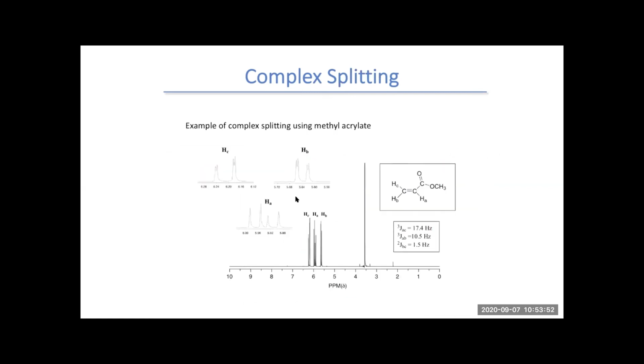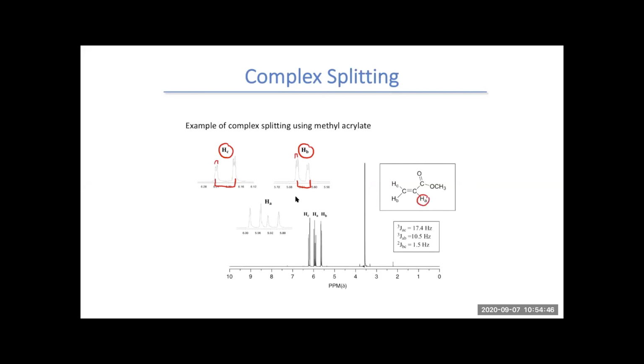So looking back at our full spectra for methyl acrylate, we can see we've interpreted the HC NMR peak. HB looks really similar. HB will see HC and it'll also see HA. So it has a geminal coupling constant and a cis coupling constant. Remember, cis tend to be smaller than trans, and we can see that in the distance of the peaks here is less than the distance of the peaks for HC. And then looking at both their geminal peaks, the geminal peaks look like they're about the same size.